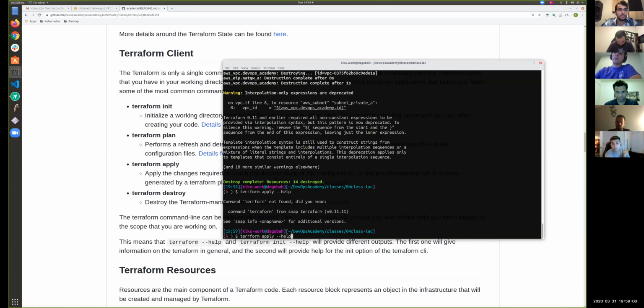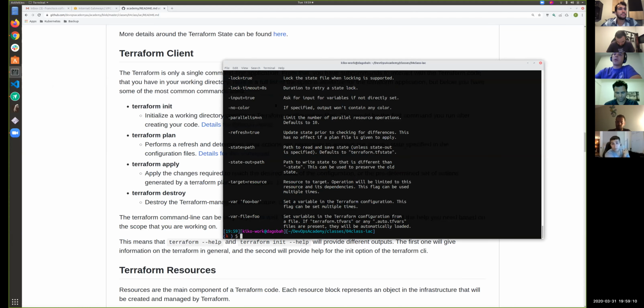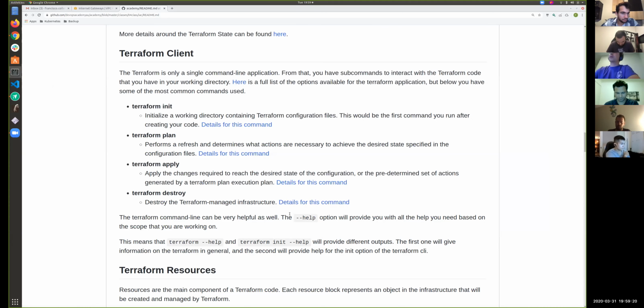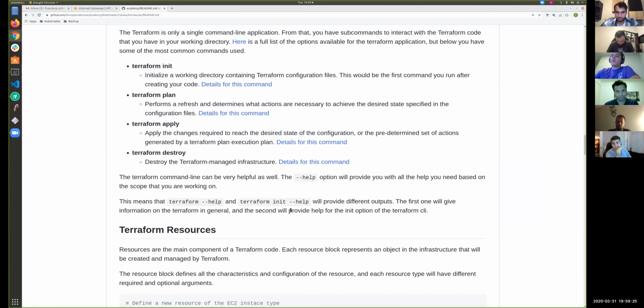And we show all the options that you have for that particular option apply. So everything's very self-documented in the Terraform binary itself. So pretty much all your interaction with Terraform in this open source version is going to be through this Terraform command line. That's why we can use Docker, because it's a single binary, and there's no better thing for Docker than using a single binary for executing things or deploying services, right?